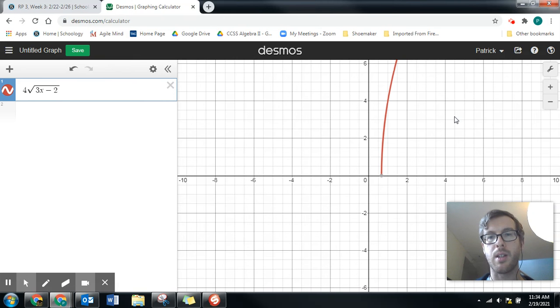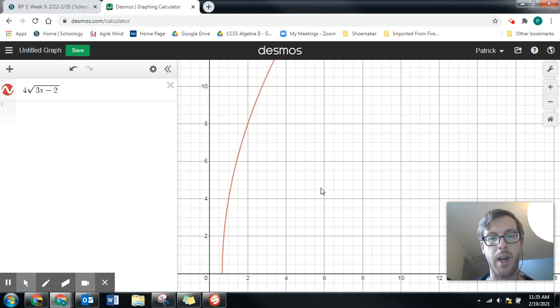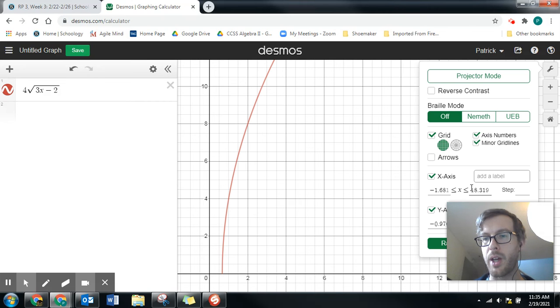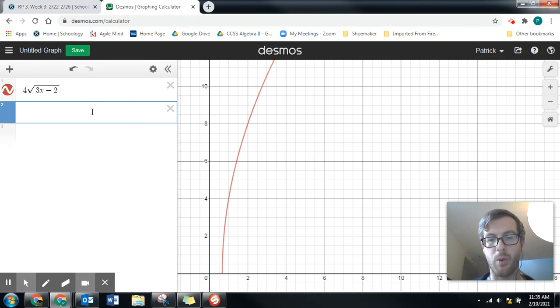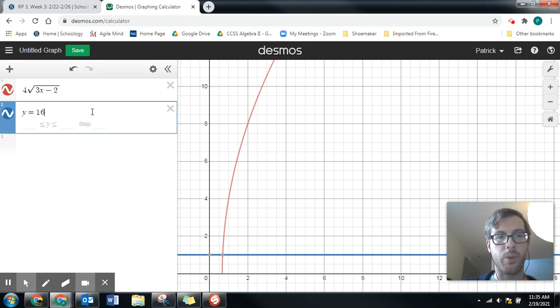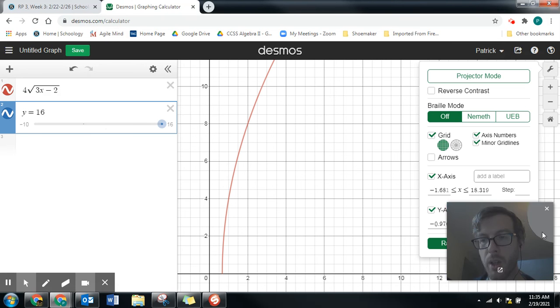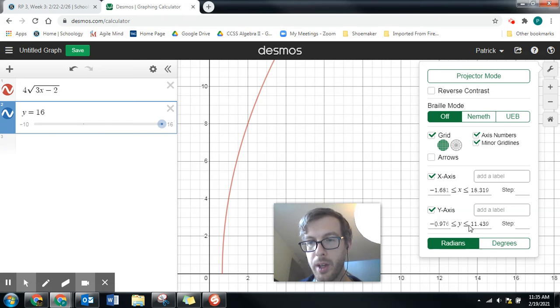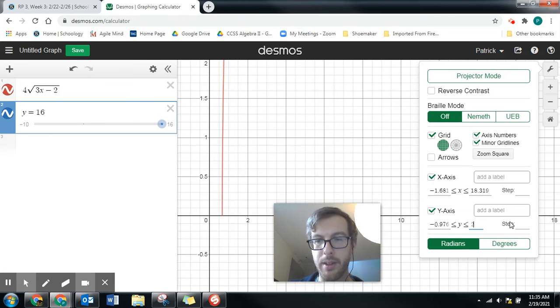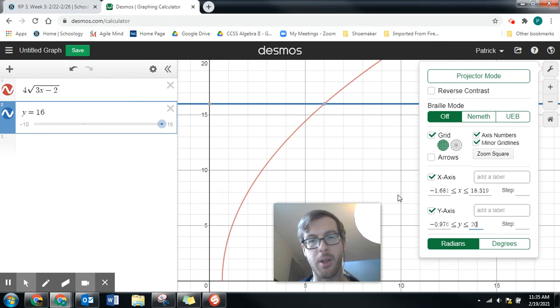So I can see a graph has started to exist. I'm going to click and drag this. And in fact, I'm going to edit this a little bit so that I'll be able to see. Remember, my other equation is what's on the right side there, y equals 16. And you notice that you don't see anything. That's because our axis doesn't go high enough. So I'm going to click on this and move myself out of the way. I'm just going to make sure that my y-axis goes to at least 16. I'm going to choose 20.